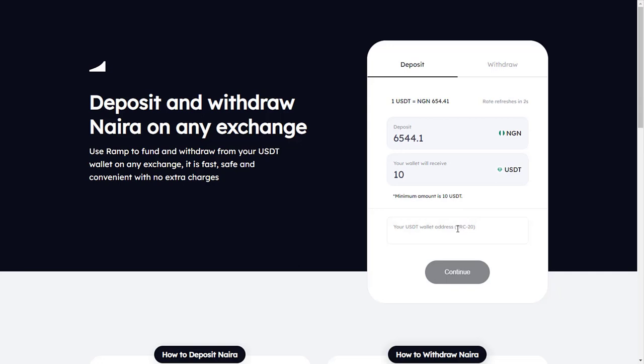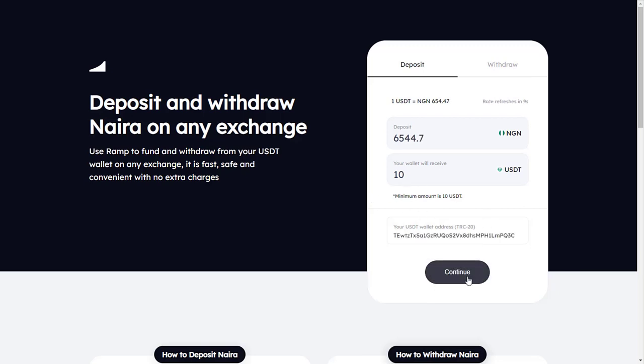Or you can talk to customer support for your private wallet, and they will tell you which blockchain the USDT belongs to. I'm stressing this so that you will not lose your money if you end up putting the wrong wallet address in here. Or if you just want to be on the safe side, go to your exchange and get the address from there. So I'm going to be pasting in my TRC20 wallet address here.